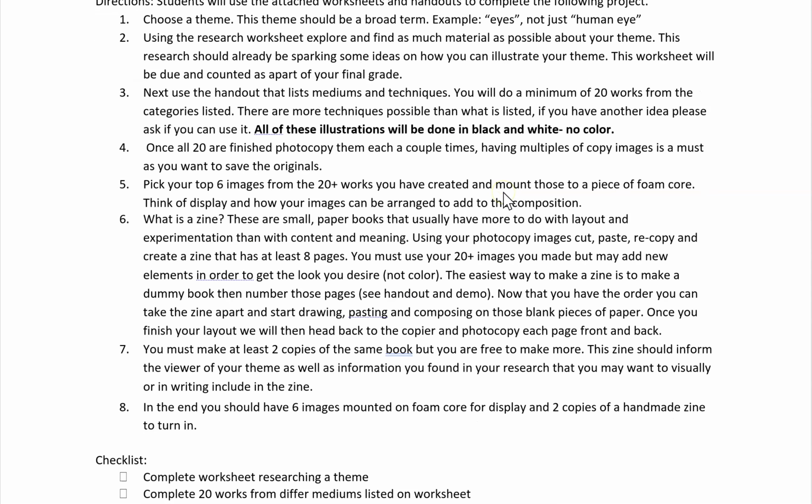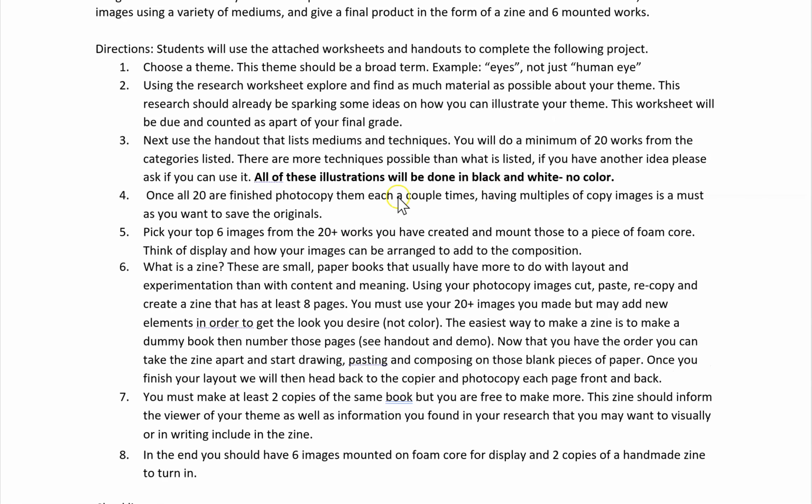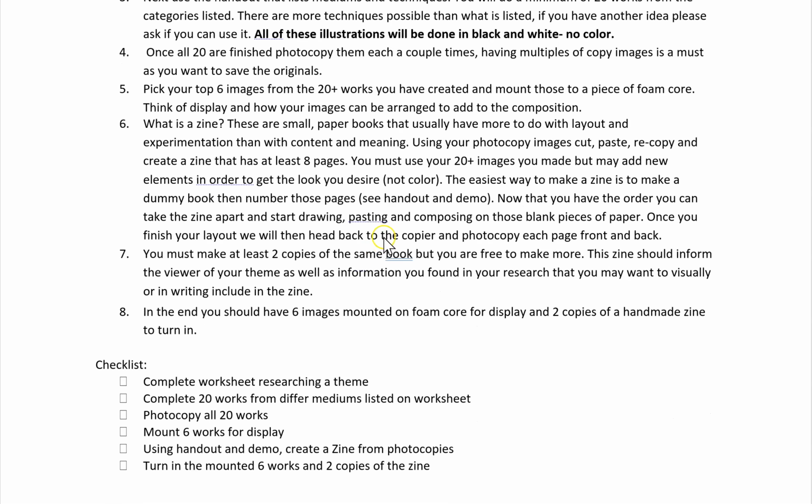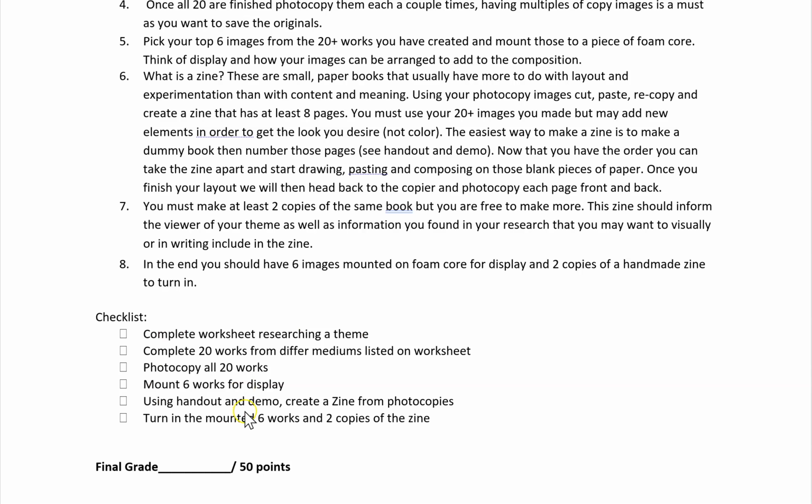The directions can be short, they can be long. I try to give as much as possible, and you can get more directions, of course, by emailing me. Some will have extra videos with them. Some will have other demonstrations. Each is a little bit different, but utilize the resources that I'm giving you. At the bottom is a quick breakdown of what you need, in order, when you're turning this in. So in order to get all those points possible, this is what you need. I give you that checklist as a quick look over, just to say, okay, did I get it all? If you're missing something like this, then yeah, you're probably going to be getting a lower grade.